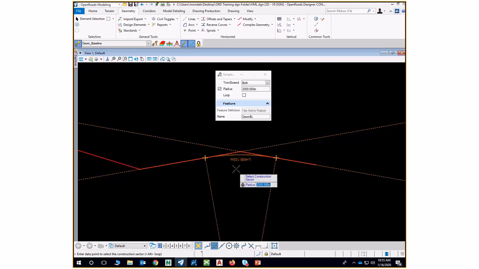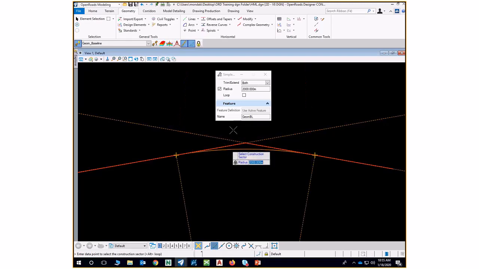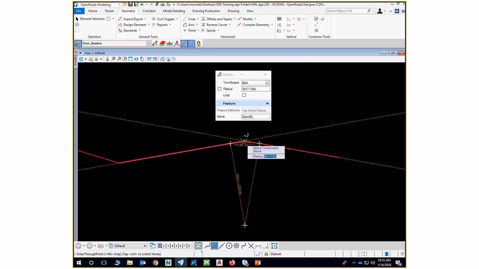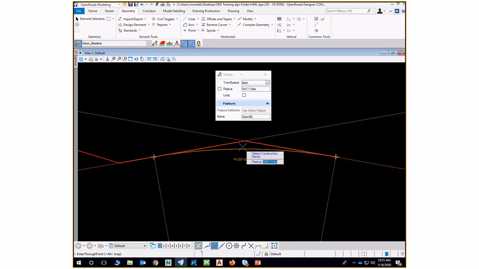This is happening because somehow this radius here is ticked on, so just tick it off. So now you will get one dynamic radius, so you can change the radius from here. You can adjust your radius accordingly, or key in your radius. Suppose we will be providing a 3000 radius.